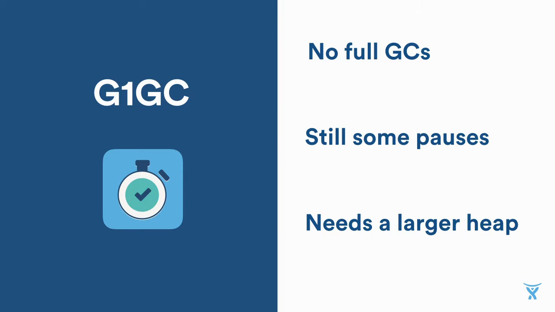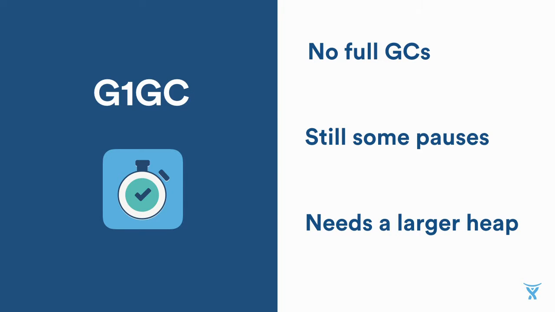So it's called garbage first because it cleans out the tenured regions which have the most garbage in them first. So it doesn't clean every region on every collection. It just aims for the ones that will give it the most reclaimed space for the least amount of effort. So it needs a larger heap there because there's always going to be some dead objects in regions that have yet to be collected. So when is it better to use G1GC?